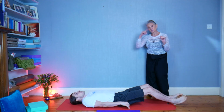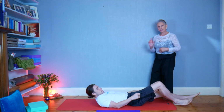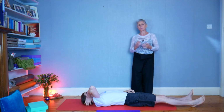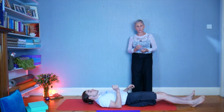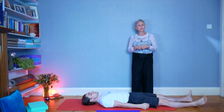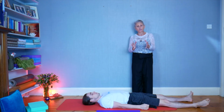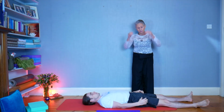Because what you're going to do is be taking your legs behind you, so do make sure you've got enough room behind you. So now, coming into shoulder stand for some people is easy and they love it. Other people find it very difficult. Now my rule for coming up into shoulder stand is I don't care how you do it. Rock and roll, fling your legs up, anything that helps you get up. That's more important than anything.